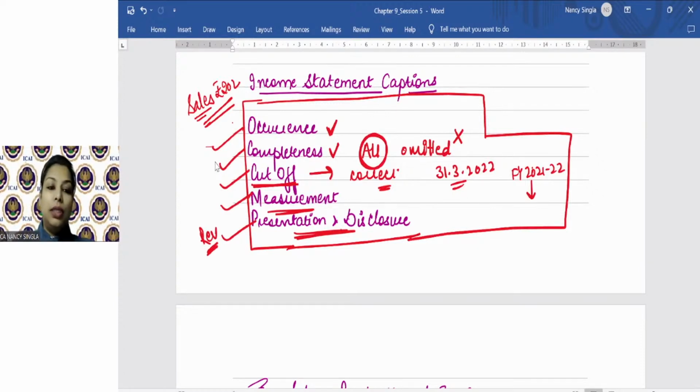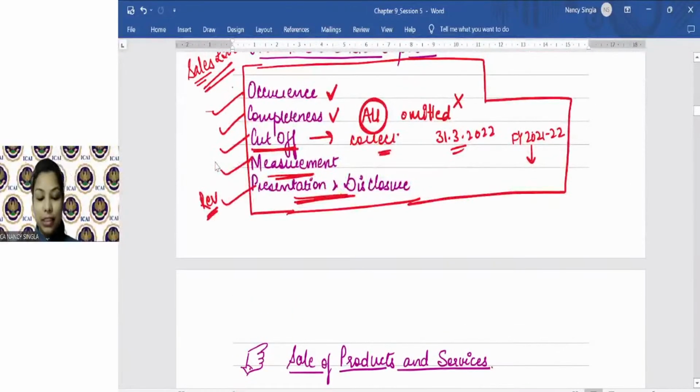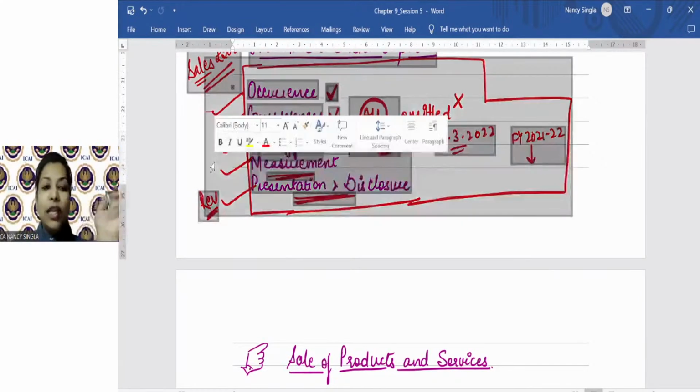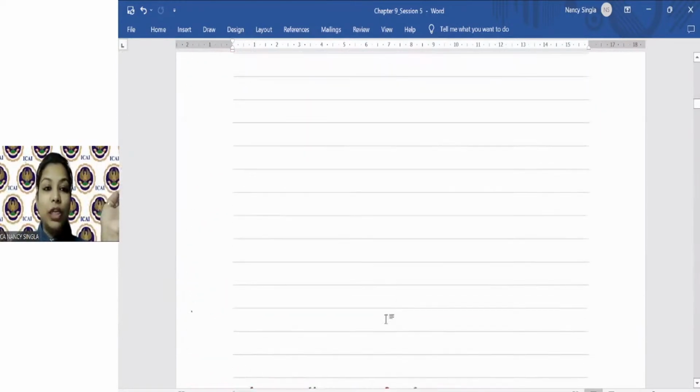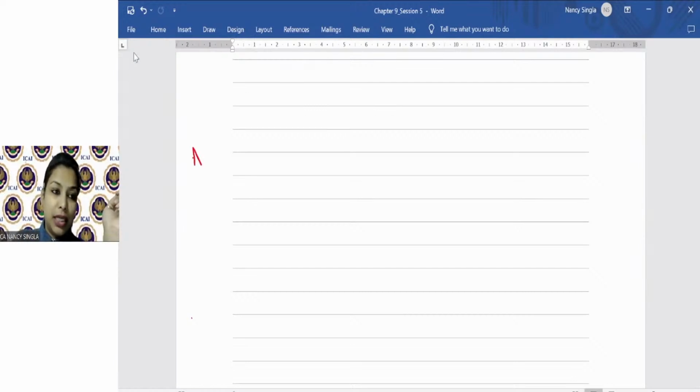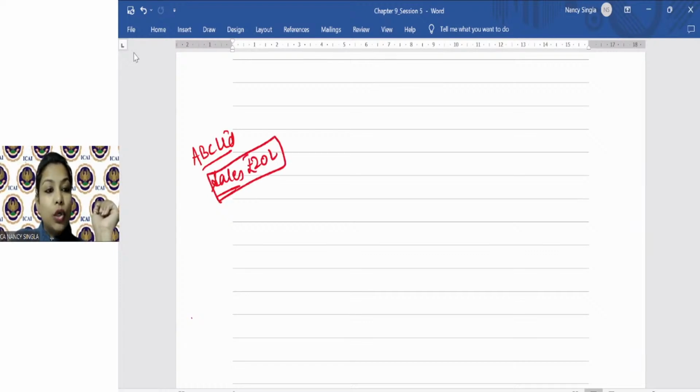Now let us start with the sales of products and services. Just keep in mind the audit procedures that we have considered for debtors, trade receivables also. Why? Because sales include cash sales as well as credit sales, and credit sales से आपके क्या आते हैं? Debtors. ठीक है? Now, again, your mind churning session. You will have to tell me, if I ask you that you need to verify the sales of ABC Limited. ABC Limited is your client and the sales have been shown at 20 lakhs during the year. Tell me what all documents.